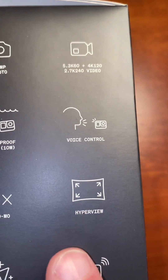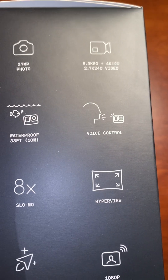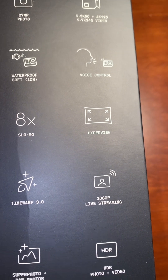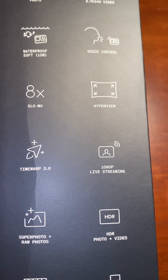I am a little excited about the voice control and looking forward to using that. We do a lot of hunting and fishing — a lot of things where our hands are occupied — so it's gonna be nice. There's also Time Warp; not sure what that is, I'd have to research that a little bit more.